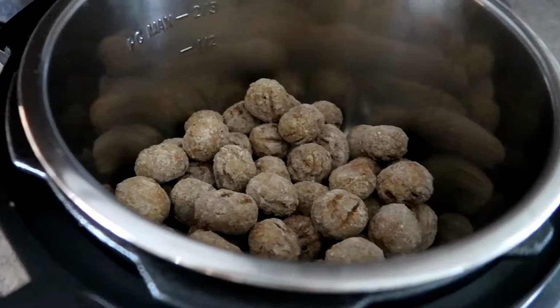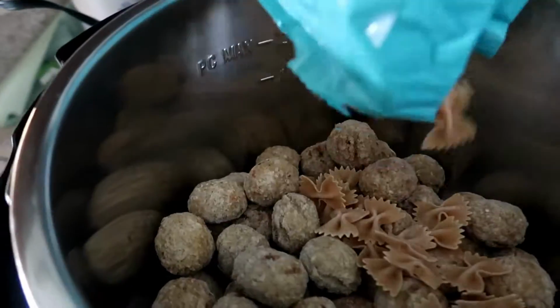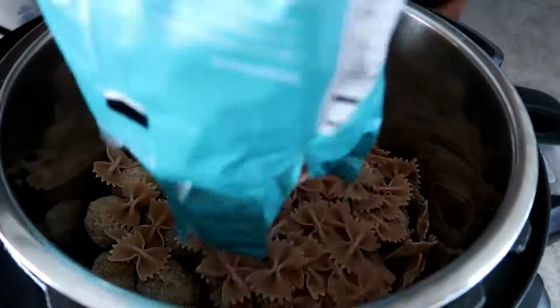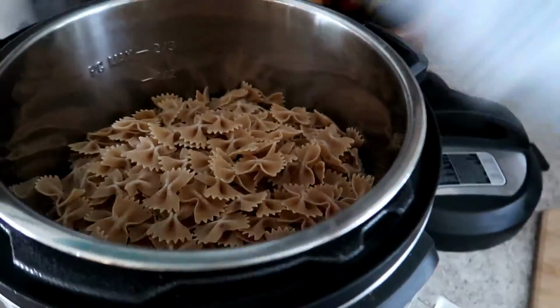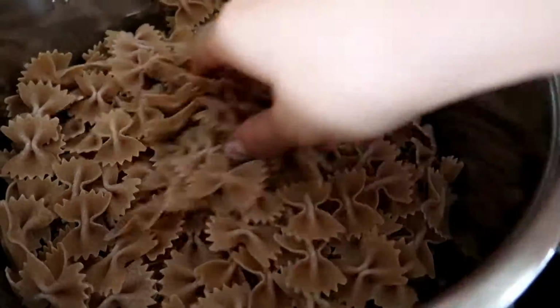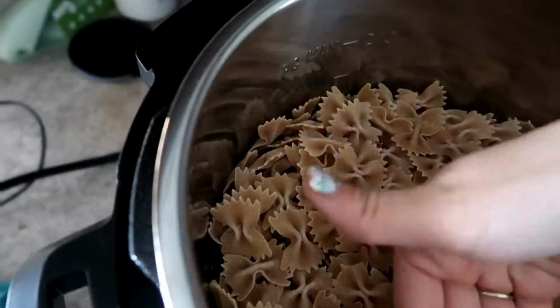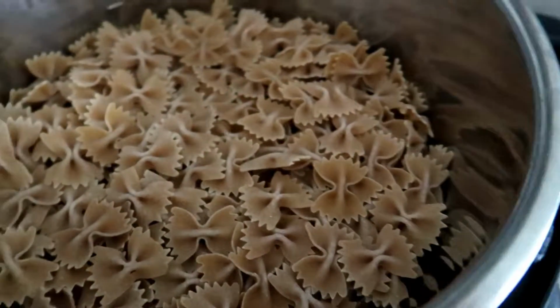Okay, so I poured the meatballs on the bottom. Then it said to pour the pasta. And you can use any pasta you want. I need you to wait, buddy. Oh, I feel like that's really full. Although I guess it's just pasta and meatball. Alright, and then it said do not stir, you just layer. Specifically emphasized lots of times to not stir.